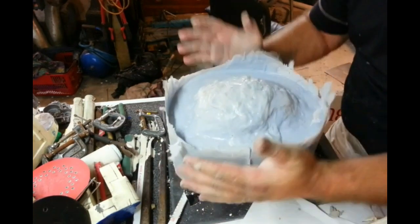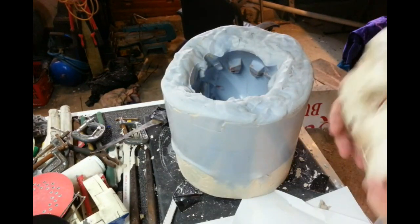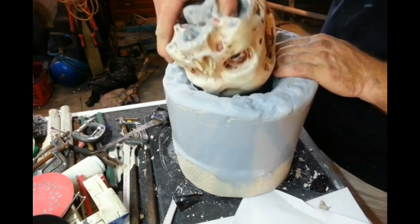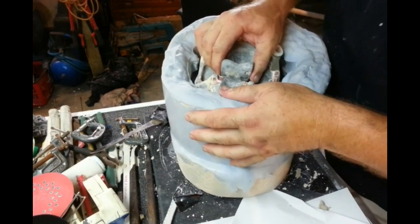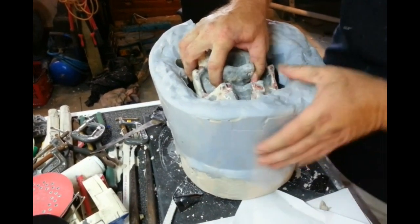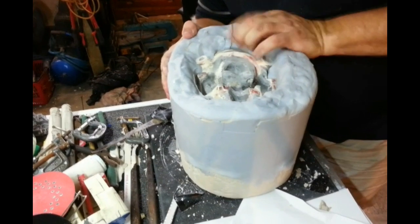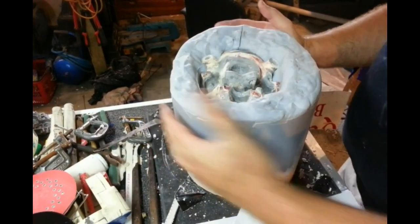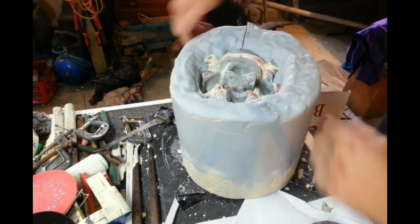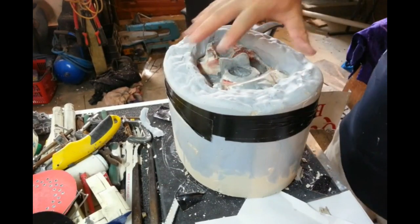So I'm going to wash that, clean it up, and then see if we can put the head back in it so that I can do the other half of that mould. The next trick is going to be getting this sucker back in, but hopefully that should be a little less difficult. You can see the split that I had to do at the back there, but it does close up very well. So I'll run a band of duct tape around the outside of that to make sure it's nice and tight and closed. The irregular shape is actually going to work really nicely — all these lumps and bumps are going to help it key into position quite well.